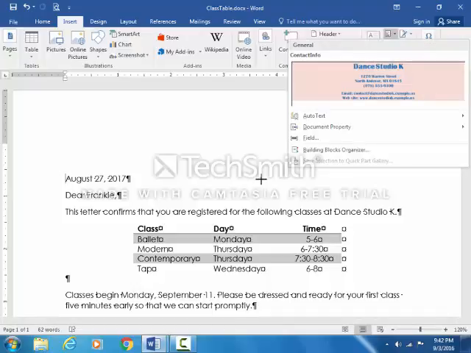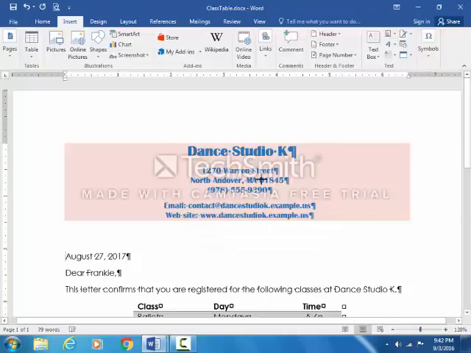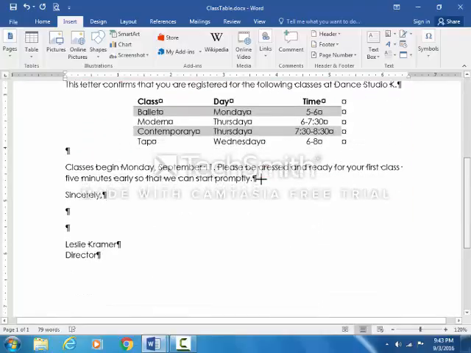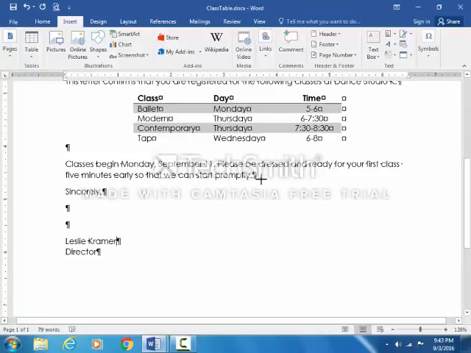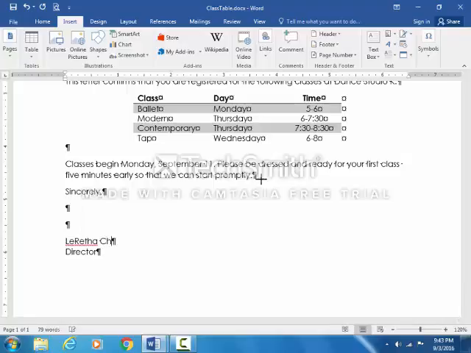Click the Contact Info Quick Part. The menu closes and the contact information is inserted in its own paragraph at the insertion point. In the closing of the letter, replace Leslie Kramer with your name. And then save and close the document.